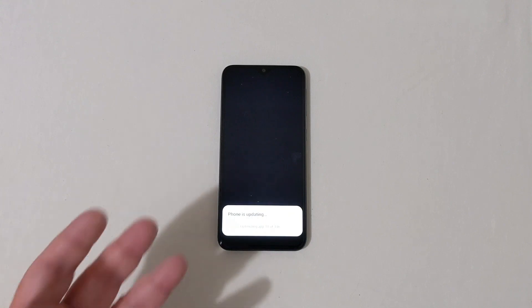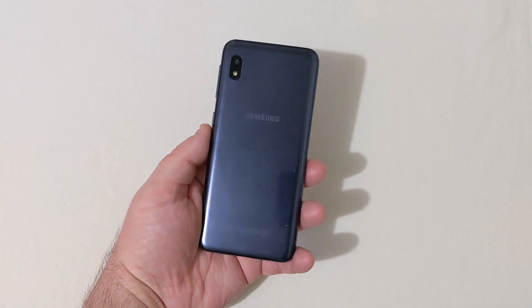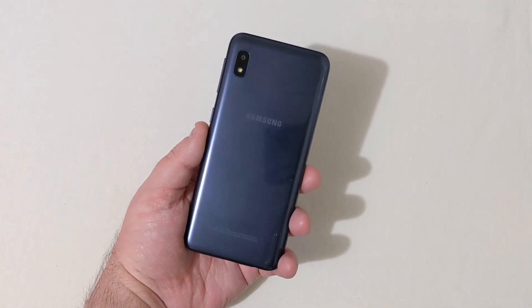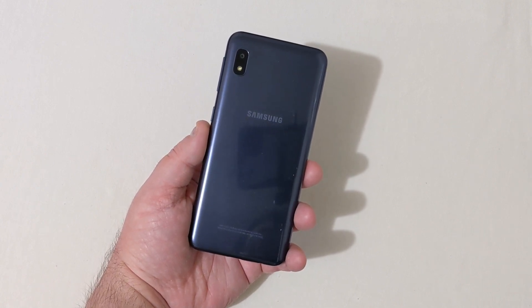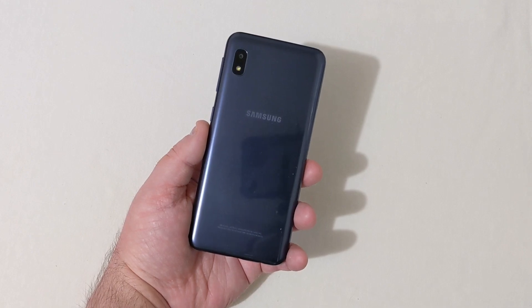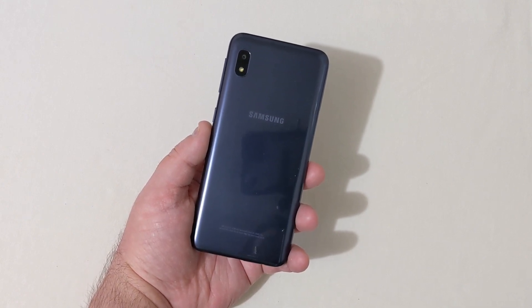While we wait, the A10E is $100, the A20 is $149, and the A50 is $249. I get a lot of questions about whether people should buy the A10E. The phone is not bad — it's small and compact. It has no fingerprint scanner but does have face unlock, though it's not the most secure. Two gigabytes of RAM is a deal breaker for most people, but 32 gigs of storage is not bad.